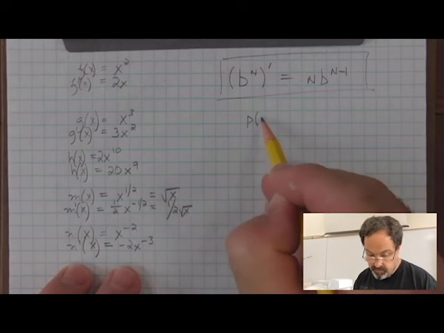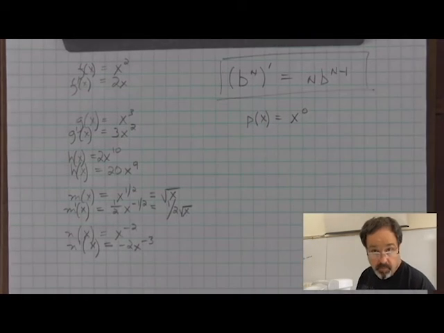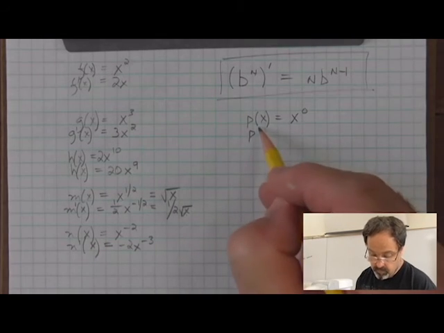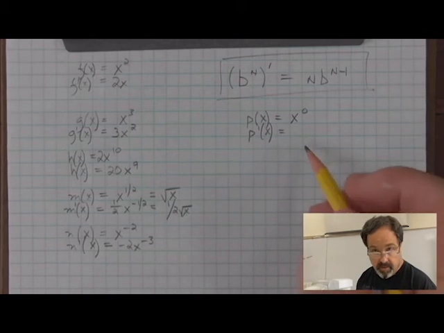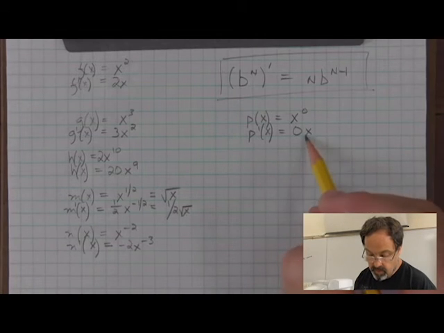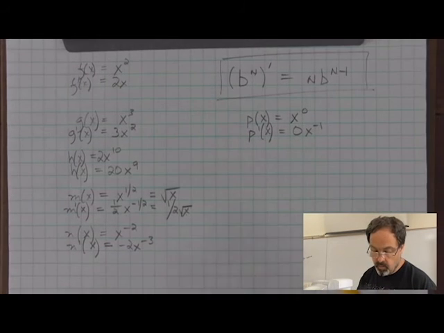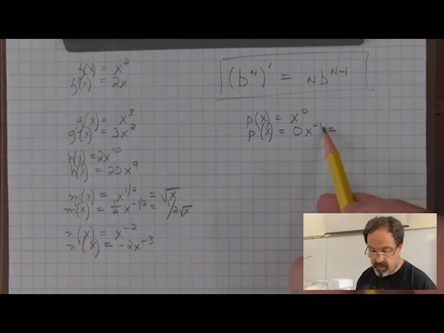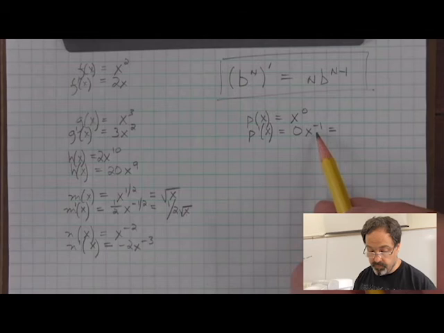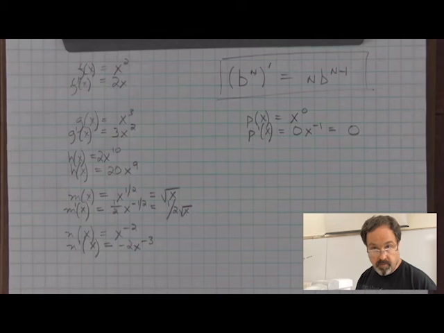How about a last function, something very unusual, x to the 0. What if 0 is our exponent? If we apply the power rule, let's see what happens. The derivative of p then is bringing the old exponent out in front to multiply, and then we reduce the exponent by 1. 0 minus 1 is -1. And we can simplify this. The x to the -1 with power properties would be 1 over x. But if we're multiplying by 0, it doesn't matter what x to the -1 is, anything times 0 is 0.